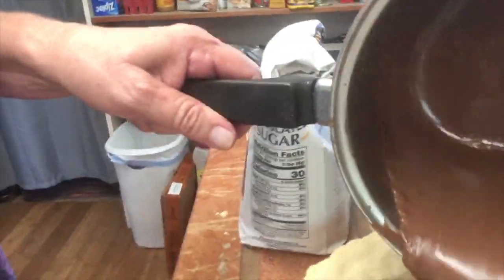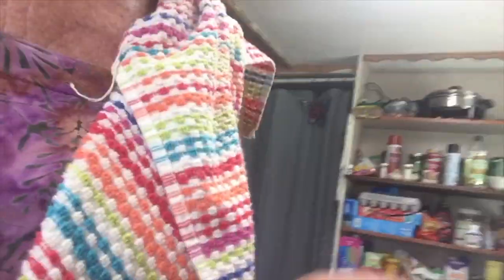So, we're going to take chocolate, and there it is with chocolate. There's for whoever gets to lick the bottom. And then we're going to take this meringue, and I'm going to put it on that chocolate pie, and we're going to stick this back in the oven.